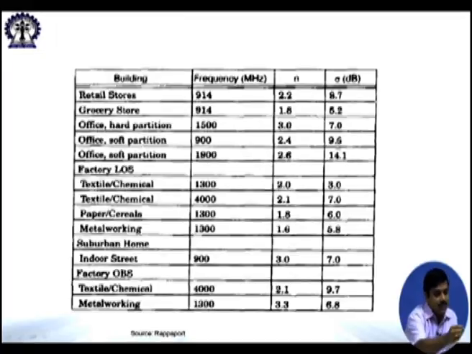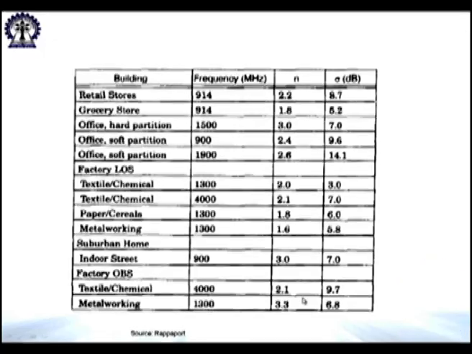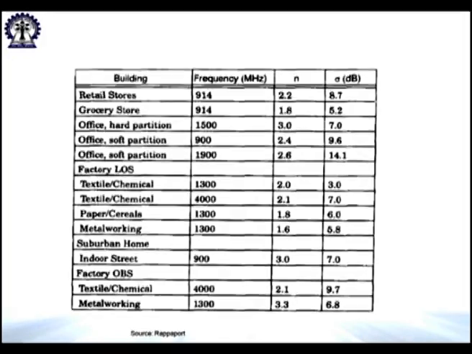So, what you see is that sigma is also having a lot of variations, and the path loss exponent is also having a lot of variations. So, when we are supposed to solve a particular problem, we would be expecting these numbers to be first found out through channel model experiments. Once these numbers are available, then we can do coverage probability analysis.